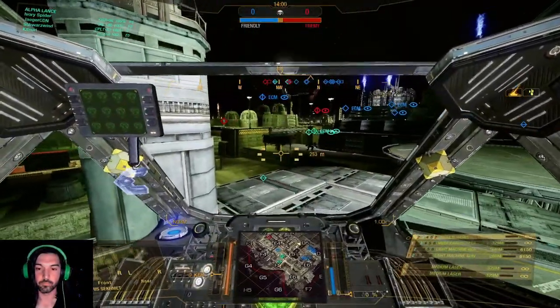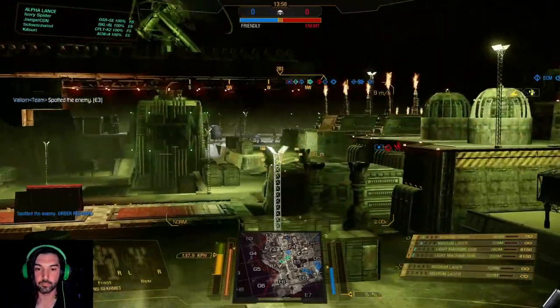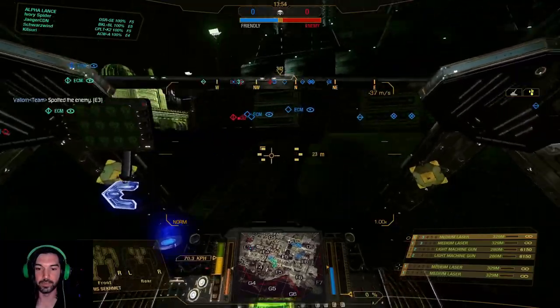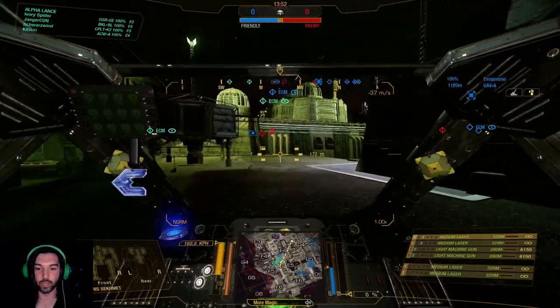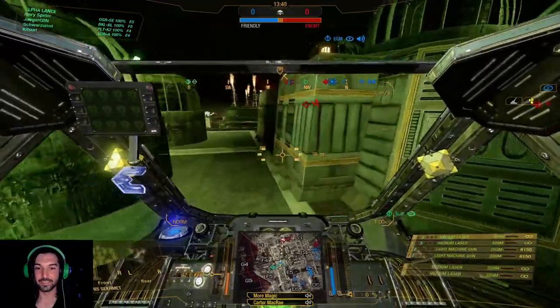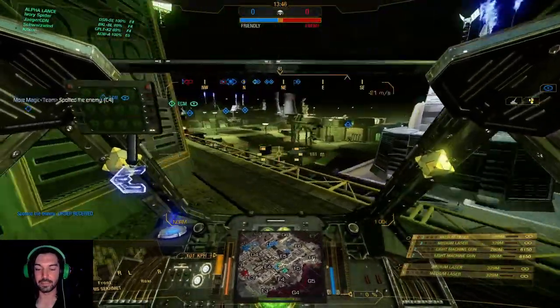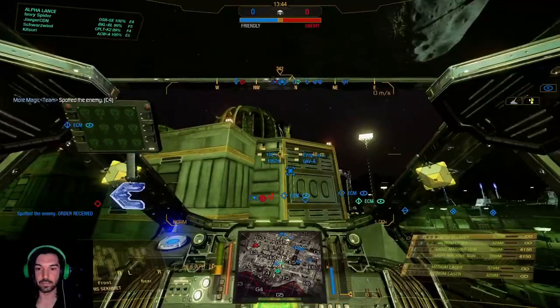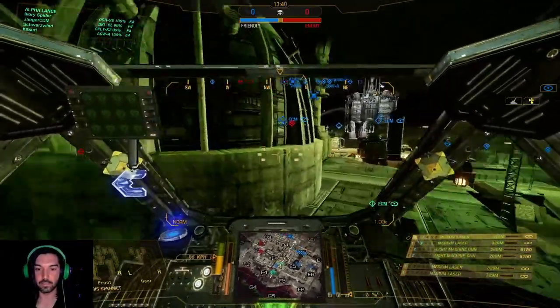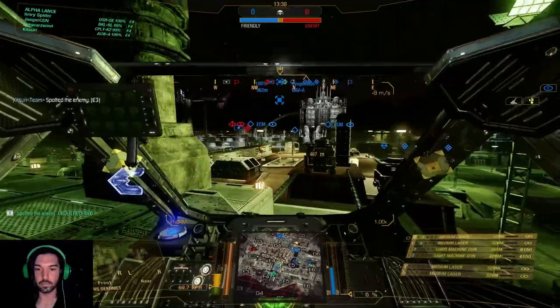Shoot it through the wall. Artillery strike. Target spotted. Have fun with that, guys. They're sitting on that corner watching me, so I just artillery strike them. Getting cornered by Echo 4, we got a pile of them. Target spotted.